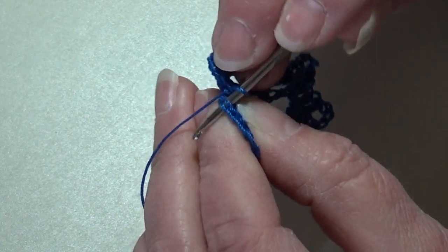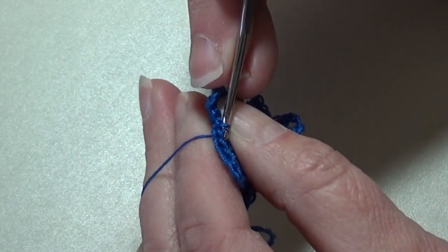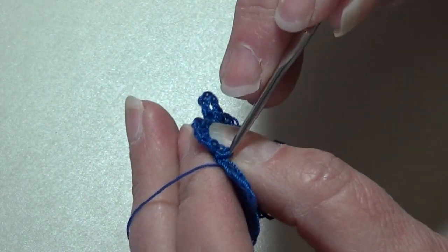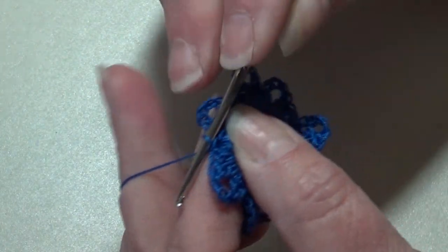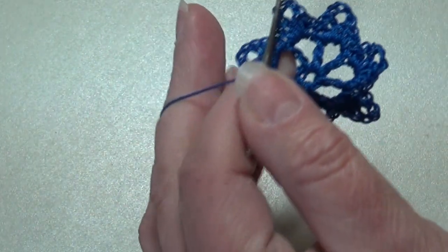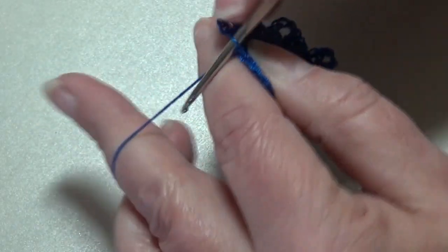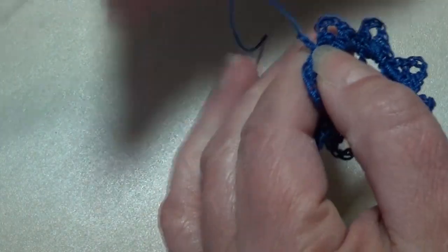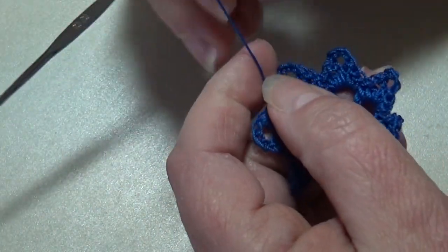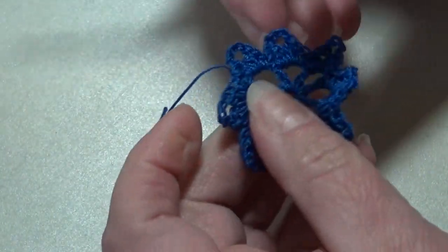I go under both loops of the stitch, yarn over, pull through that stitch, and pull through the loop on your hook. I'm going to fasten off my work. I'm going to secure. I chain two and then I pull it down into a knot. Now, if you have your own method, you can choose whatever method you prefer.